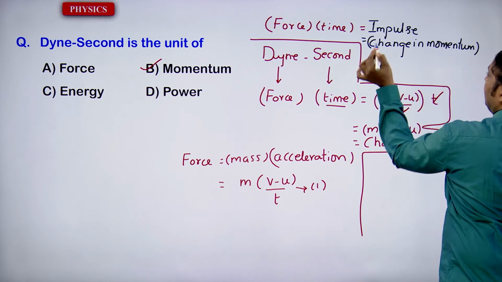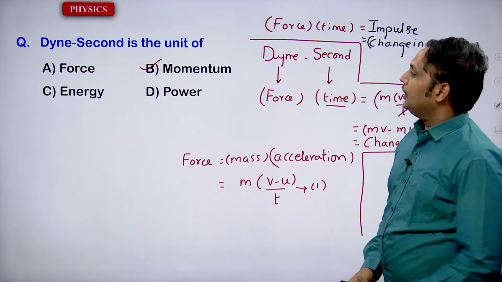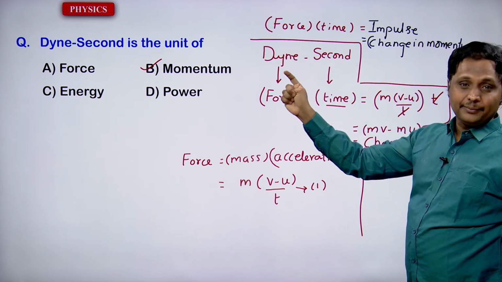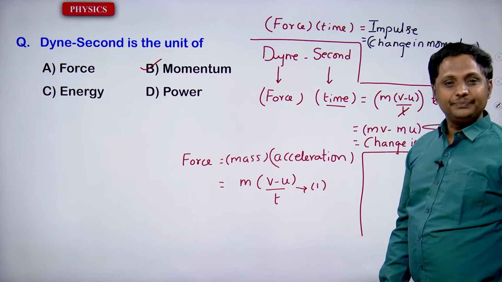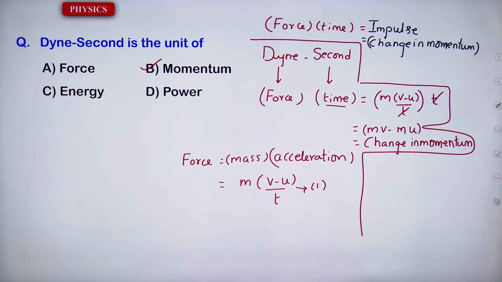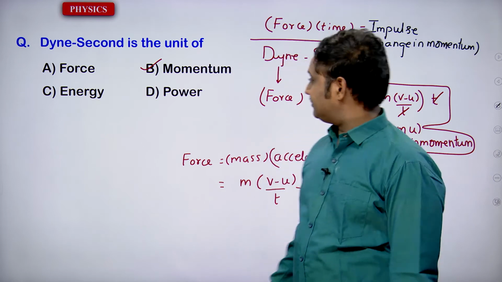It is very clear, you would like to go for this one, right? This is the additional information we have. The Dyne-second is going to be the unit of momentum, and also you have to take this one, force into time, that is going to be the representation of impulse, right? Everyone has to identify this: force into time is equal to impulse and change in momentum, that is the additional information you would like to have. Okay, right, let us go for another one.